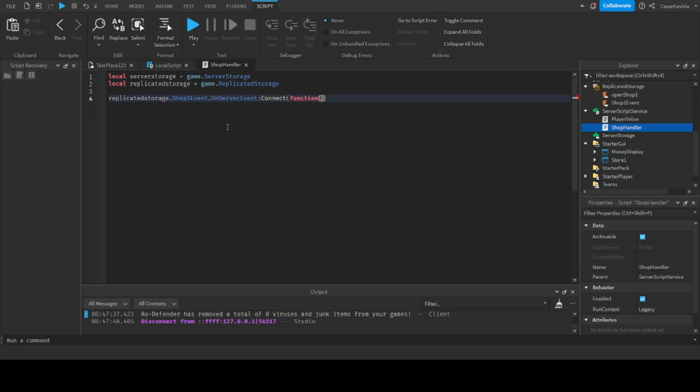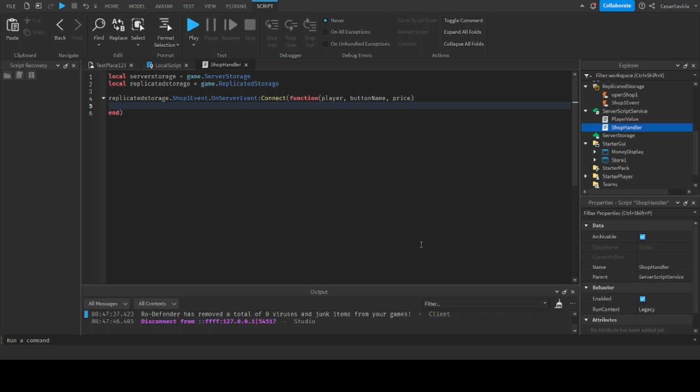And then in these parentheses here, we're going to want to put the information that we received from the client. So we're going to say player, buttonName, and then price. And we're actually going to have to remove the dot from button.name. It's just going to be buttonName with no period in it, which is fine. It doesn't have to be exactly the same, but as long as we keep it in the same order as it was sent, it'll be received in the same order. And so player always comes first. Even though we don't have to put a player parameter in the client, player always comes first. Just remember that.